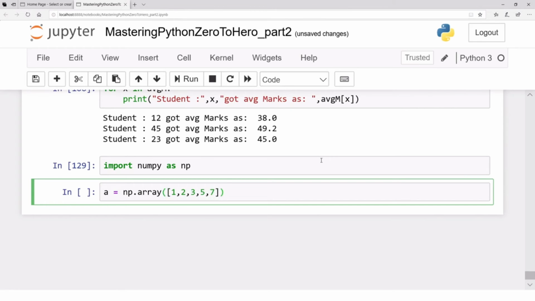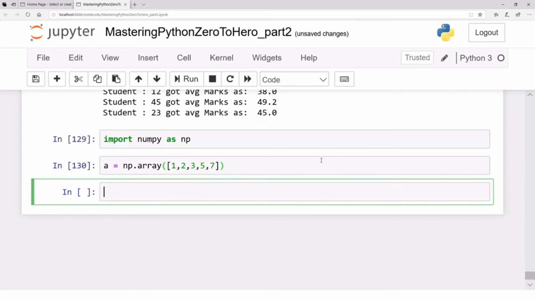We can also define the array using a tuple rather than a list. It's our choice which way we define the array. Either way, let's say 2 3 5, that's another array, b, for example.